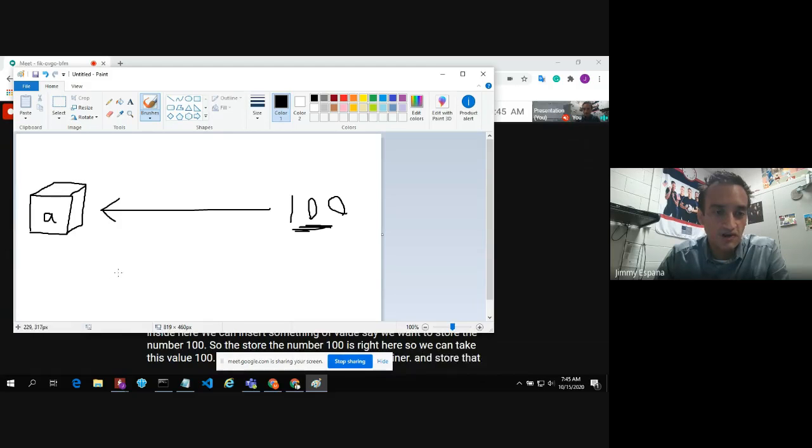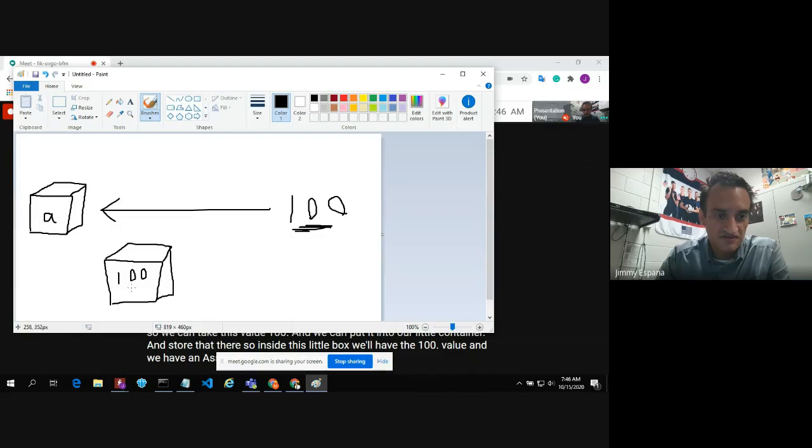So inside this little box we'll have the 100 value, and we have an associated name with this variable. In this case, this little box container here is variable A, right?